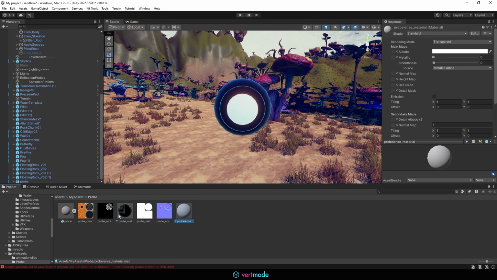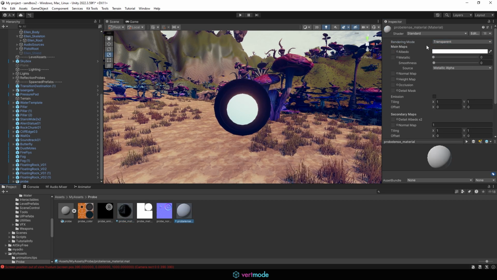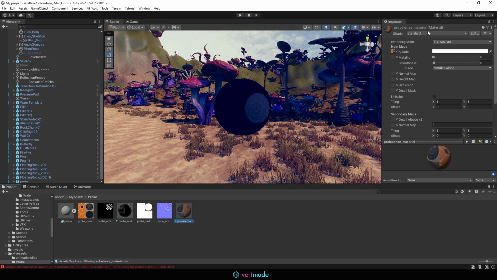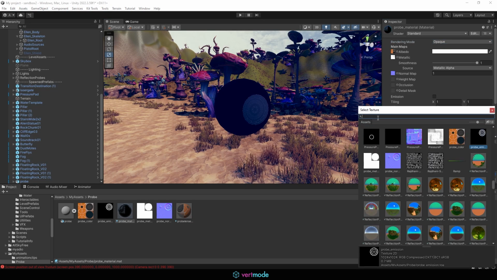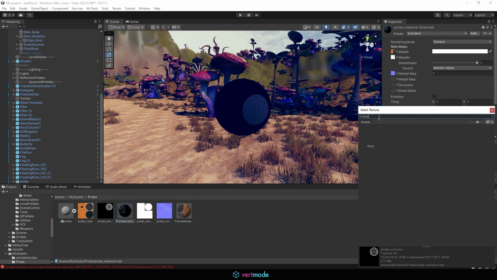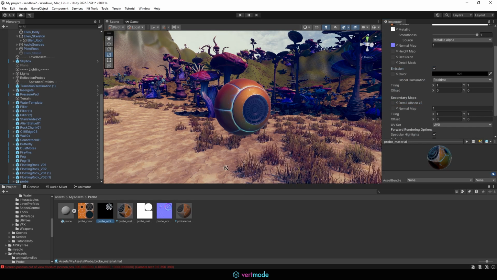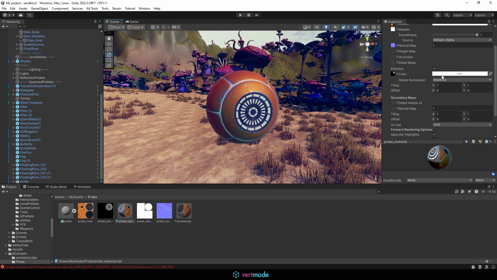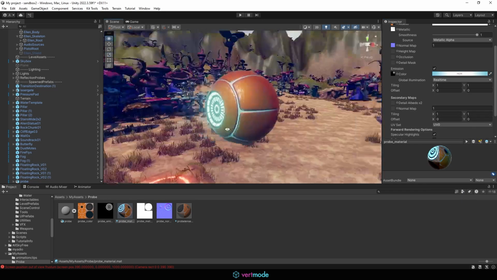All right, so was this one set to transparent? It is. Let's set that one to opaque. Let's keep this one to transparent, and in this case, load in our albedo map with transparency. I'm a little bit confused. Secondary maps. That's the issue. I put this in as a secondary map. I was meant to put that in as an emissive. Make sure you check that emission. There we go. Now this should all be set. Remember, we can bump this up to 2 to increase the intensity here, and if we want, we can give it a color. So that way we have a nice probe color, and our probe's all set and reconstructed.